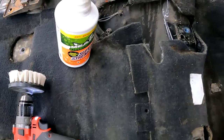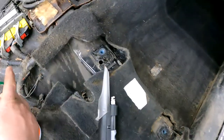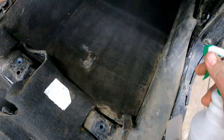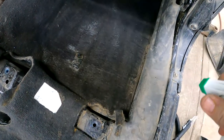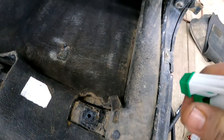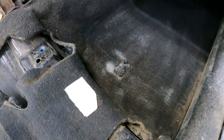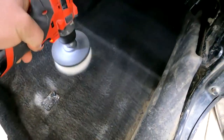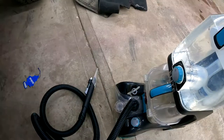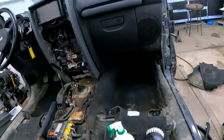So first thing I'm gonna do is spray the section down with water, then spray some degreaser on it. I'm spraying degreaser first so you guys can hear what I'm doing. Then let that sit for a second or two, then I'm gonna take the brush and scrub it. Then I'm gonna suck it back up with the shampooer. So I'm gonna go ahead and do that and set you guys up, do a little time lapse.